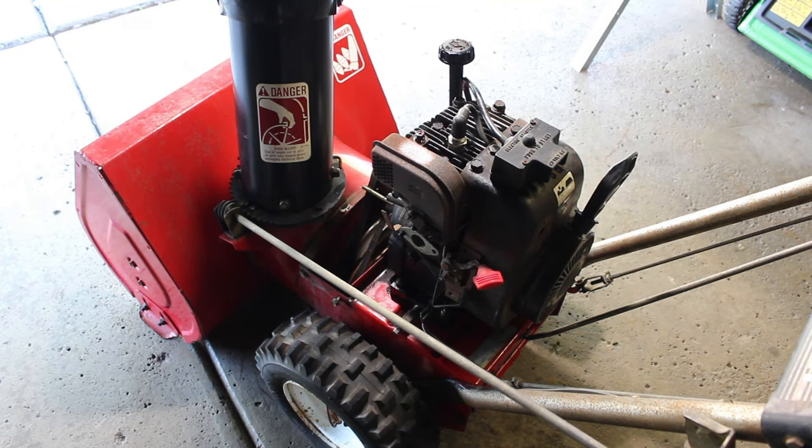Go ahead, and it did try to start. We're going to try some gasoline in there and see if we can get it to run for maybe 10 seconds or so. It's not going to run for longer than that. We don't have a gas tank, we don't have a carburetor, but this is a good test to see if the engine actually runs. So let me get some gas, I'll be right back.